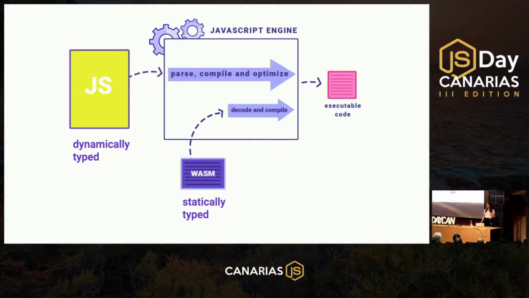Now, WebAssembly, on the other hand, is statically typed. So the engine doesn't have to do that speculation and optimization. And most of the optimization in the first place happens when you compile from the source code, from C or Rust. And another thing that gives WebAssembly a speed boost is streaming compilation. Kind of the same way you watch a YouTube video as it's being downloaded, the browser can compile a WebAssembly binary as it's downloading it. So for a small binary, this practically means by the time the download finishes, the code is ready to run.